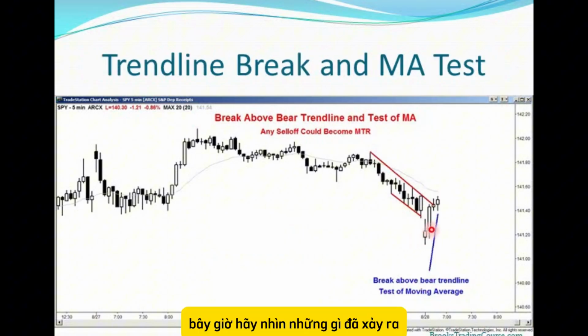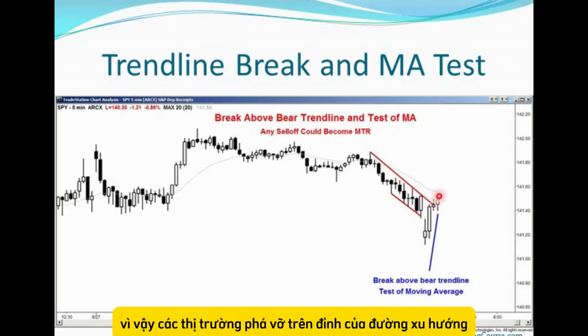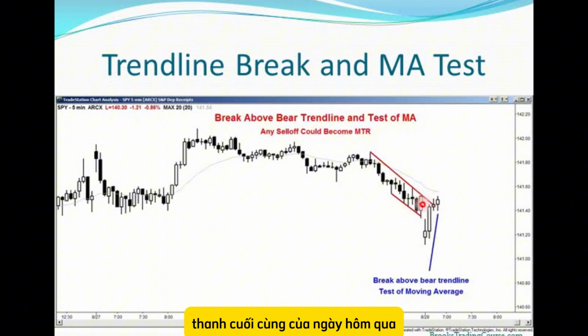Now look what happened. The market reversed back up into the channel, and it poked out of the top of the channel. Poking out of the top of the channel is the trend line, so the market's breaking above the top of the trend line, and we're getting close to the moving average. So this is good buying pressure. The last bar of yesterday, first 4 bars of today, that's 5 consecutive bull trend bars, and 2 of them are relatively big bars, big bodies with closes near their highs. So that is good buying pressure.